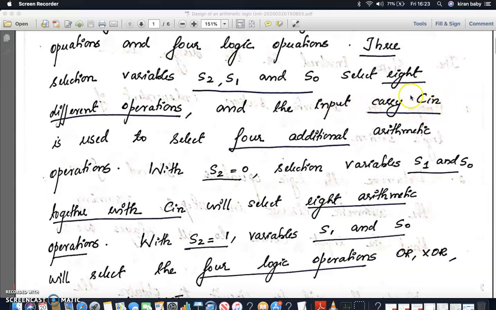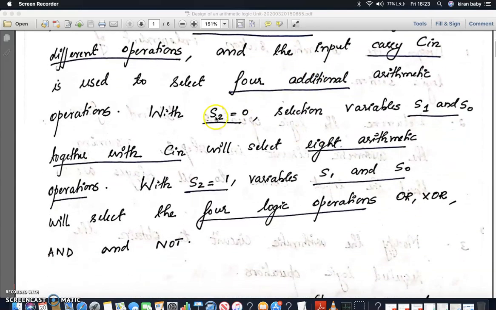If you use the CIN also as one of the selection variables, then additionally you can generate 4 more operations. With S2 equal to 0 and selection variables S1, S0 and CIN, we can generate 8 arithmetic operations.